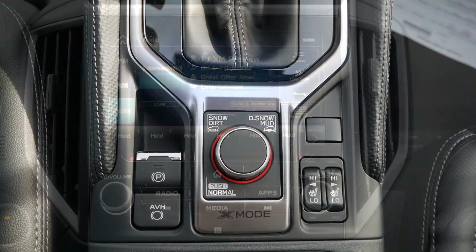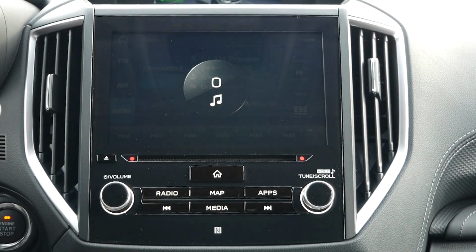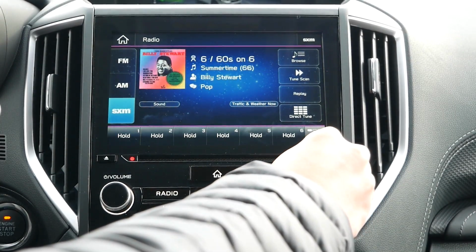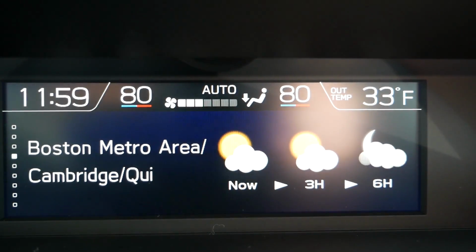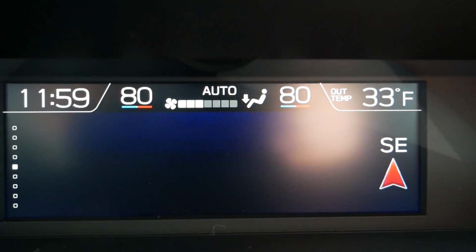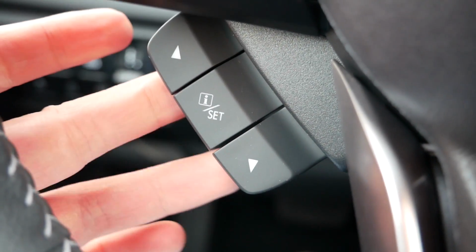For an older demographic that's in no rush for the injection of technology we're seeing in many new cars these days, the Forester offers a familiar and old-school setup that eases drivers into a modern cabin. The only learning curve will be the optional multicolor information display that sits above the infotainment system for some of the higher trims, which can be accessed when pressing the info button on the steering wheel and using the arrow keys to scroll through some of the embedded menus.